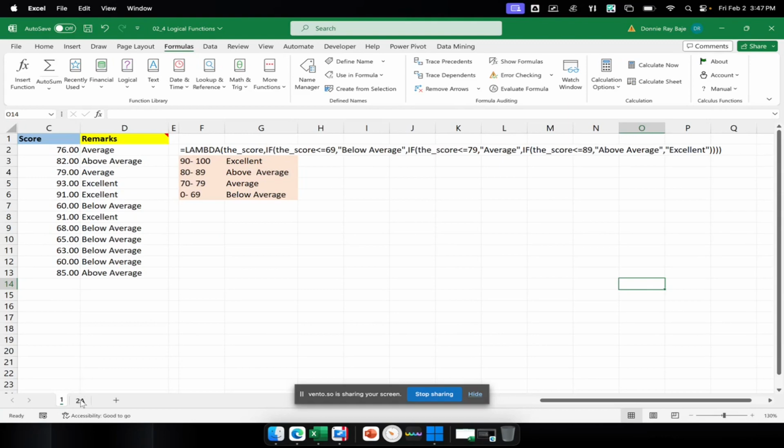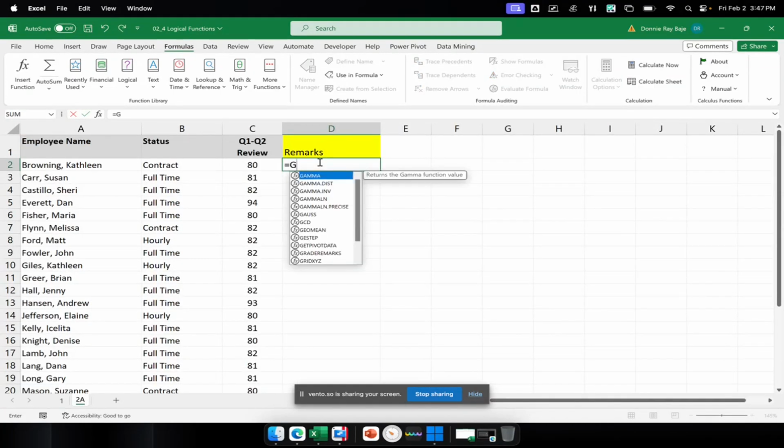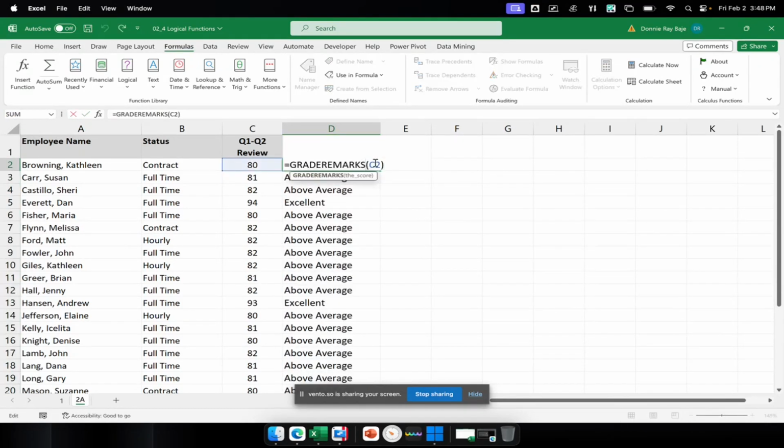And the nice thing about it is that if I go to another worksheet and try to use grade remarks again, you will notice that it's usable in other worksheets as well. So I can do grade remarks and then click a cell here and close, and no problem, it will still work. That's the purpose of the Lambda function.